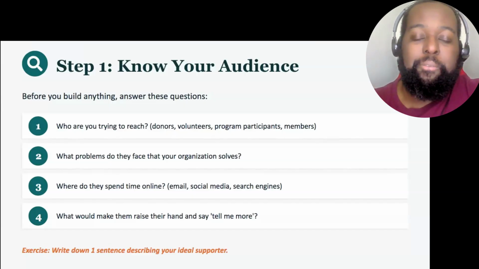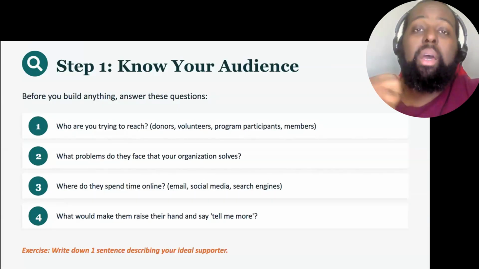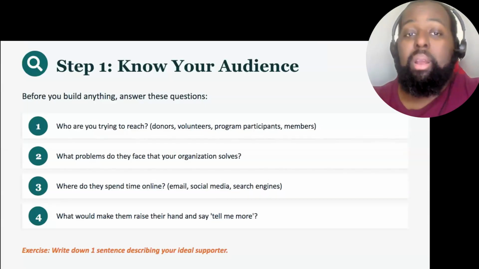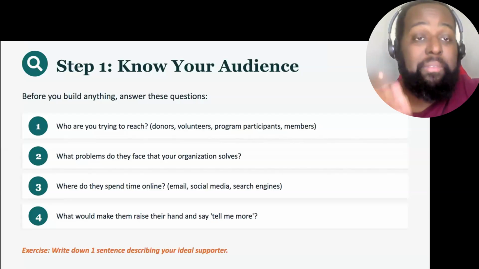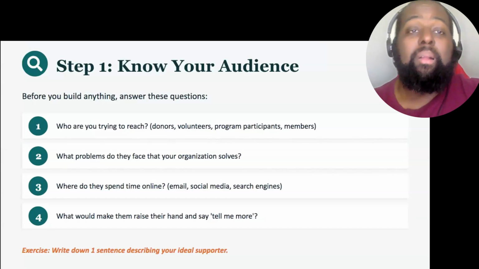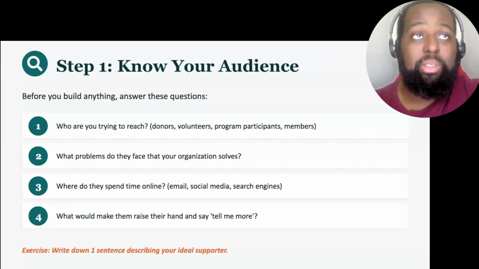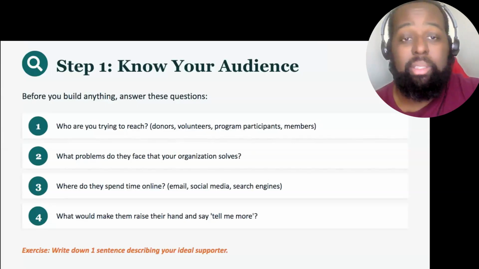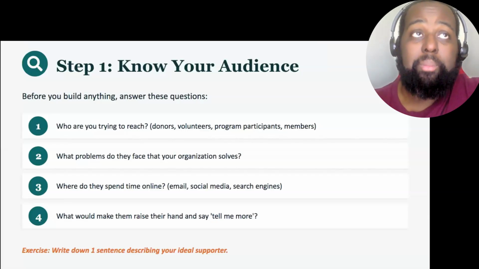And the best way to figure this out for your ideal supporter is to look back at previous supporters. Who has supported you in the past? Who has done the conversion? Who has made it all the way to step 4 whenever you have launched some type of marketing or communications campaign or some type of event, whatever the case may be? Who has already done it once before could usually give you insight into who would be considered your ideal audience or the ideal target that you're trying to reach. So that's an exercise that you can walk away with on that front.